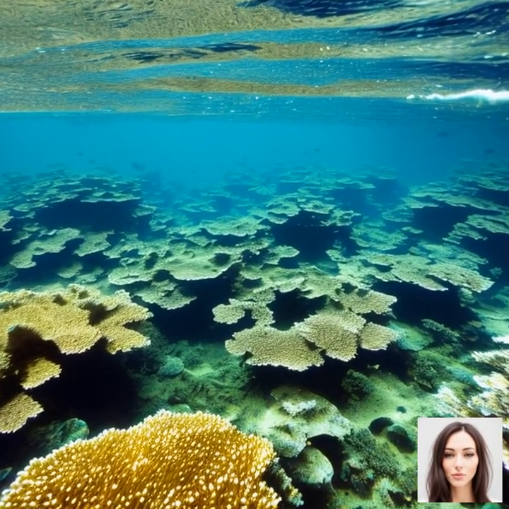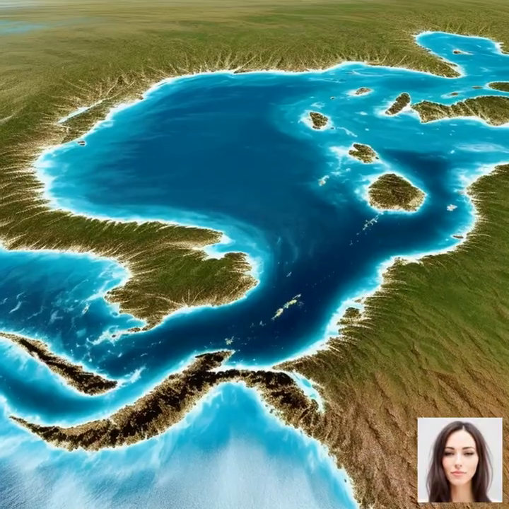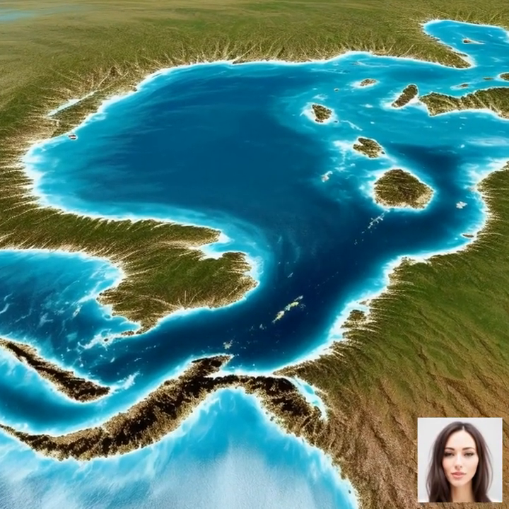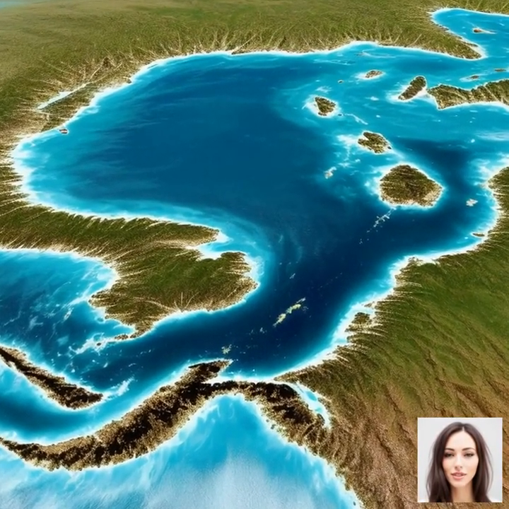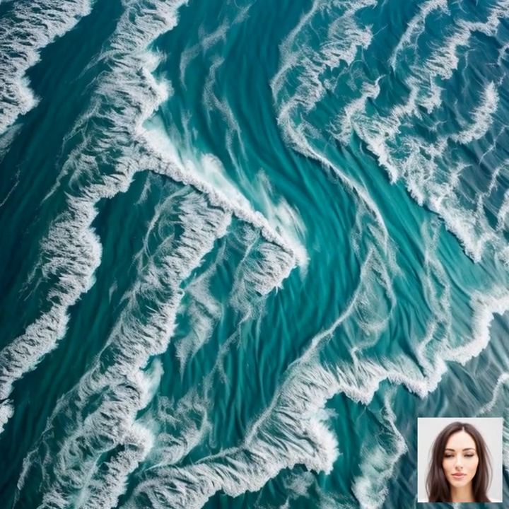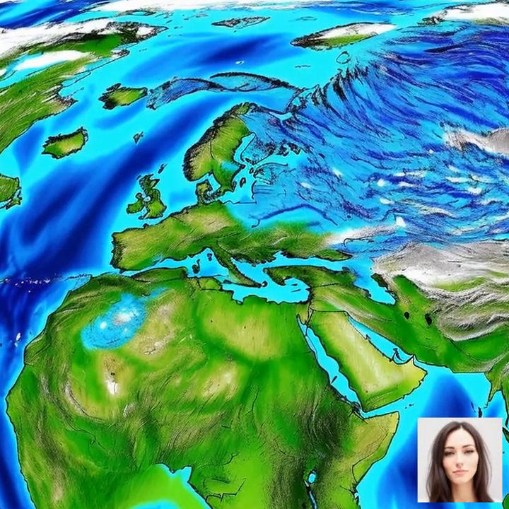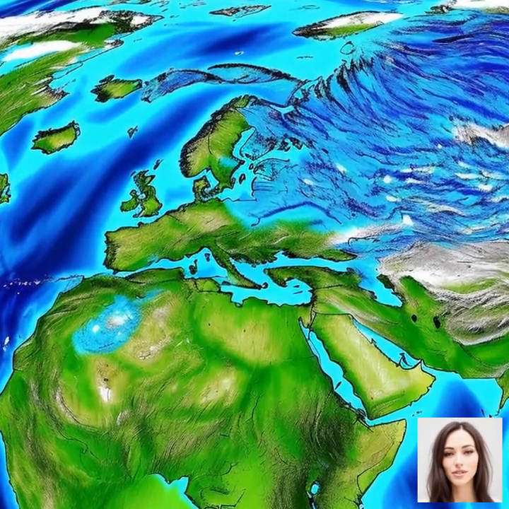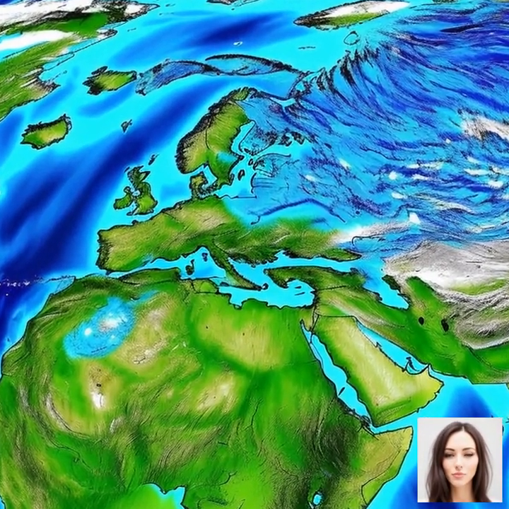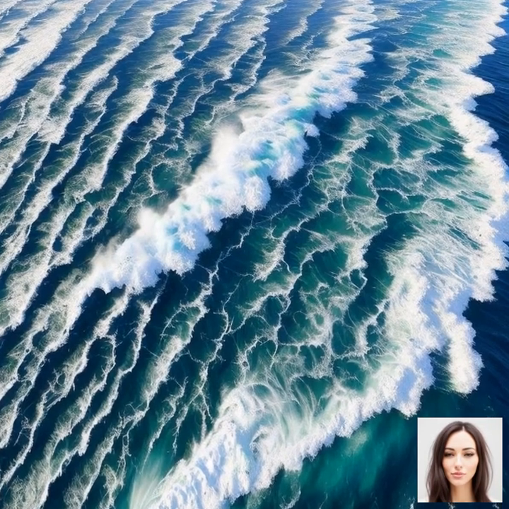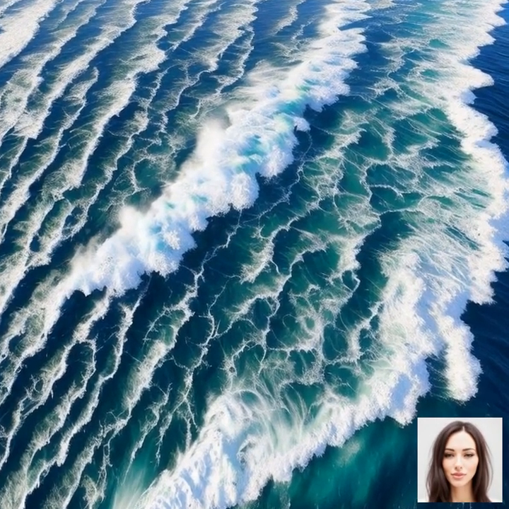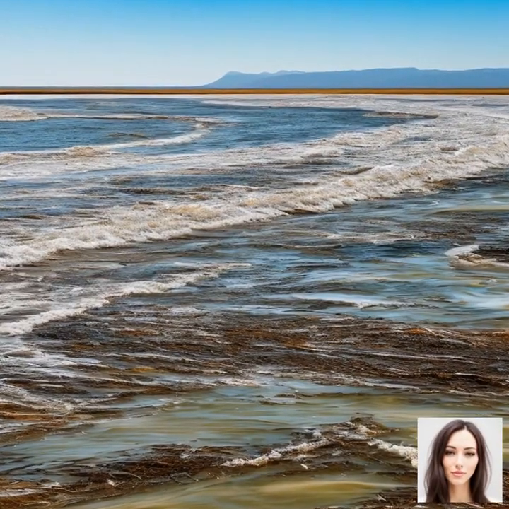First, let's consider coastline shape. The shape of the coastline can greatly affect the way tides behave in a particular area. For instance, bays or inlets with narrow openings can amplify tidal ranges, causing what's known as a tidal bore. This is a phenomenon where a large wave travels up a river or narrow bay due to the funneling effect of the coastline. Conversely, a wide, open coastline may experience smaller tidal ranges.